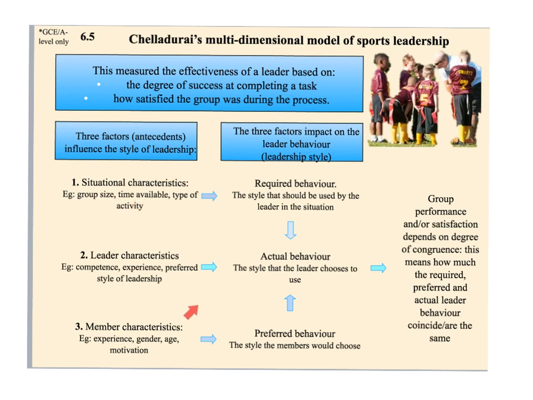And again, looking at the preferred behaviour, again the group, what they would choose, again can be linked to situational characteristics. They will know what type of leadership they would like in the situation that they are in, and also they would know about the member characteristics. So all this gets thrown into actual behaviour, and then we get it thrown out about the performance and the satisfaction.